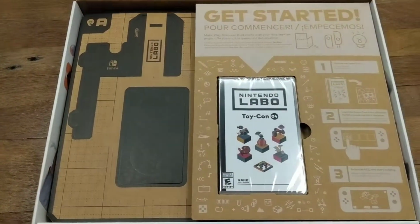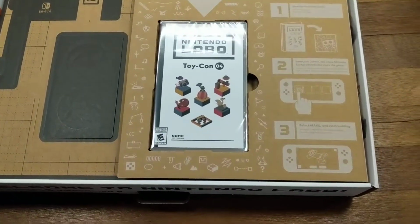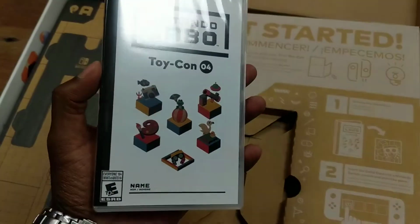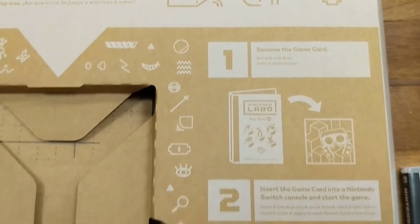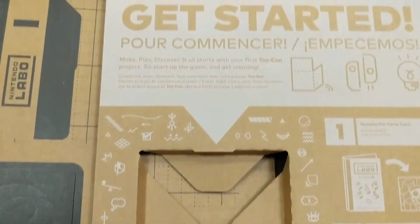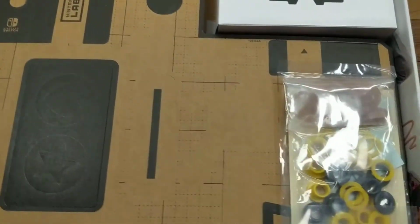What we're looking at is the actual software. It says getting started, or get started. This looks like the actual software that you'll need for the Switch. So that's interesting to look at there. Let's take a look here. Remove game card. Insert game card. Switch console. Select make and start building. So it looks like it walks you through how to actually build the cardboard goggles. We'll set this to the side.